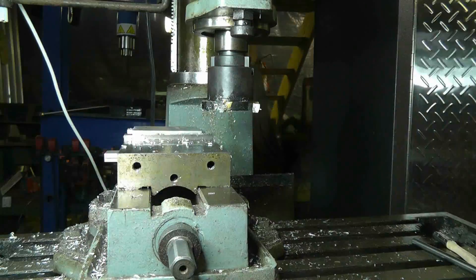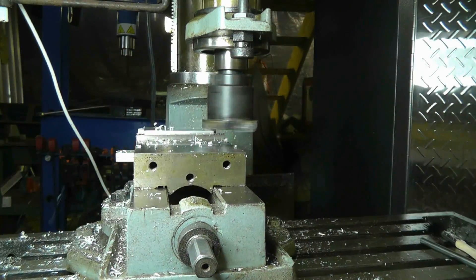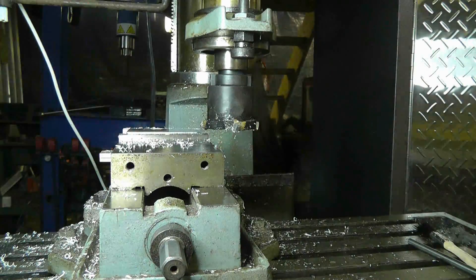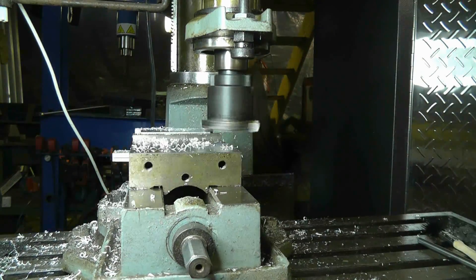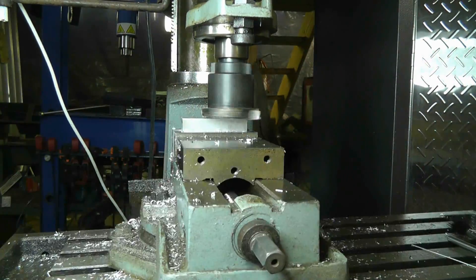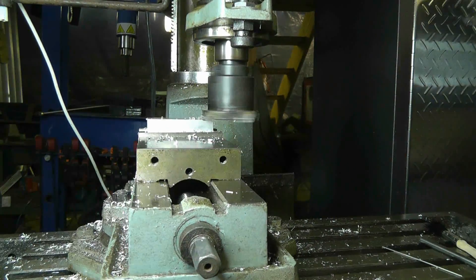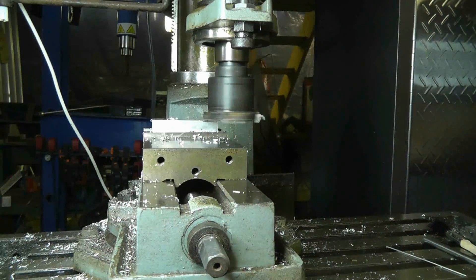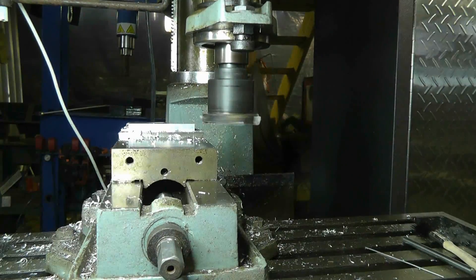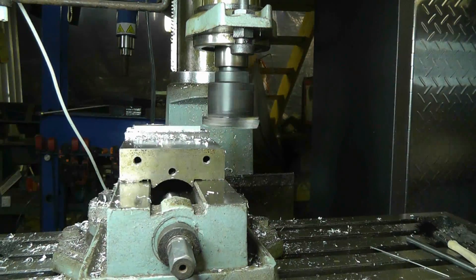What I'm using to remove the material here is a face mill. Now this one is not a particularly good one because it has brazed-in inserts, so when it finally dulls up it's probably going to require some pretty expensive sharpening — to the point where I doubt it would be economical. It's not really easily sharpenable because all six cutters on it need to be sharpened fairly precisely, otherwise one cutter would dig in more than the other.